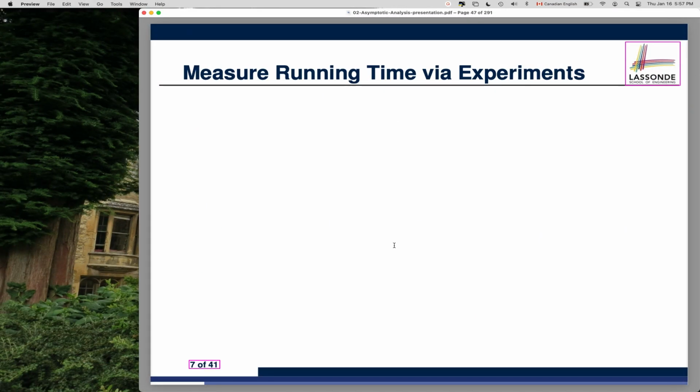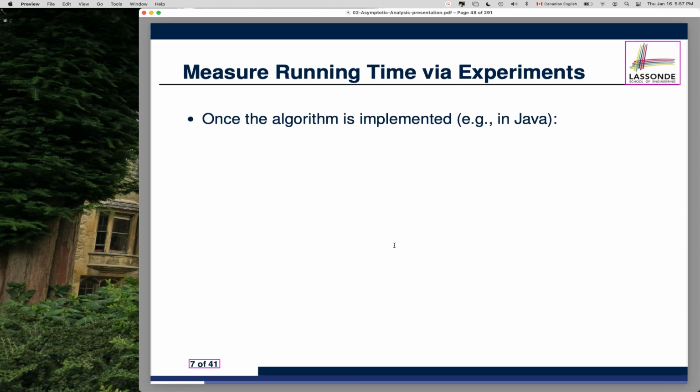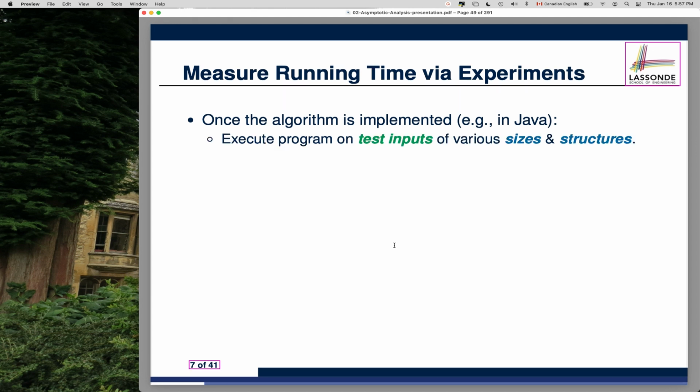All right, so let's now talk about experiments. And the idea is very simple. Basically, you want to make sure your algorithm is fully implemented, let's say in Java, any programming language. So that's executable on some computer. And then we're going to pass down input of different sizes and structure. In general, you have to consider both the size and the structure. But for the particular problem we're going to solve together using experiments, sizes will be enough to focus. But structure you should also worry about in general.